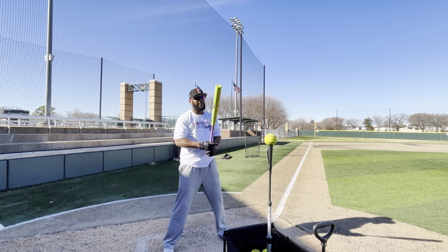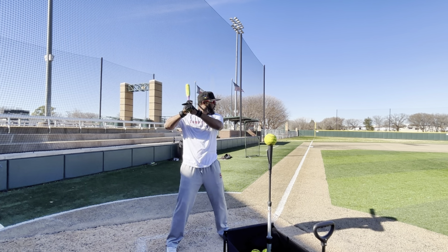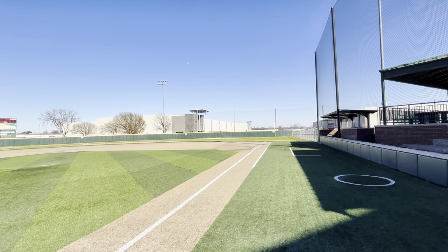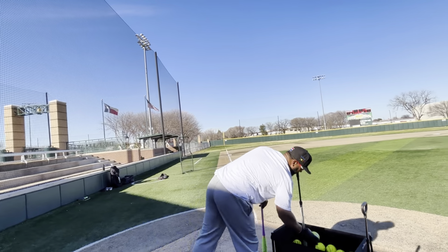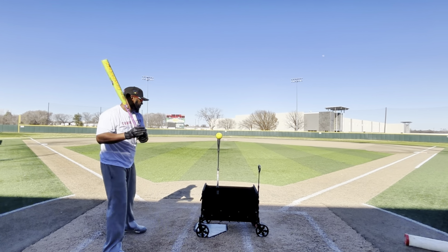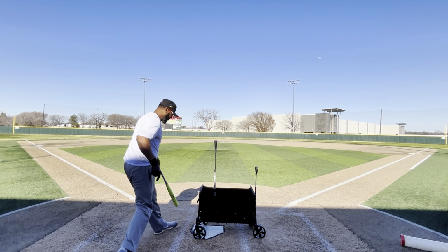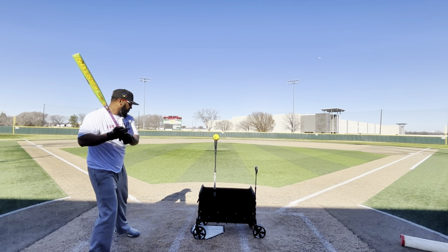It's more separation, because when you watch, his front knee goes forward as his elbow goes back, and that creates the separation and the power. So you don't want to just twist your body. It's about the separation. The front arm gets straightened as the hips are opening up.